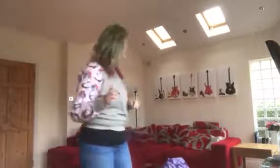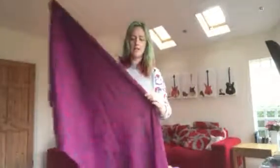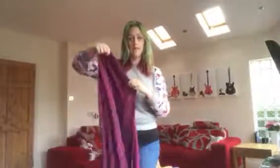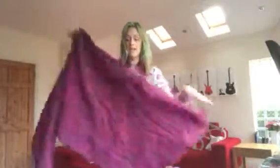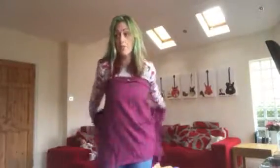Now, just for illustration purposes, I'm a size 12 and I'm 5'9", so 1.73 meters, I think, something like that. And size 6 would be my base wrap size, and that's what we call the wrap we would use most. So a size 6, just to give you an idea of the length, okay? This is an Artipop Ira, and it's size 6. So you have a kind of tapered end, if you can see that. And that brings you to your middle marker, so the middle of the wrap. Now this, I can appreciate, seems like a lot of material, but it's actually not. When you're wrapping baby, it takes up nearly all of the wrap.